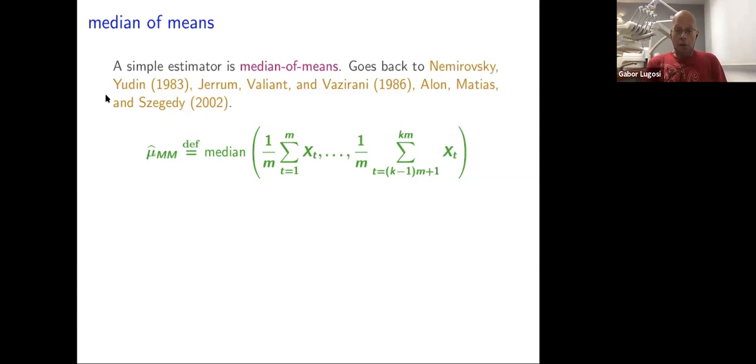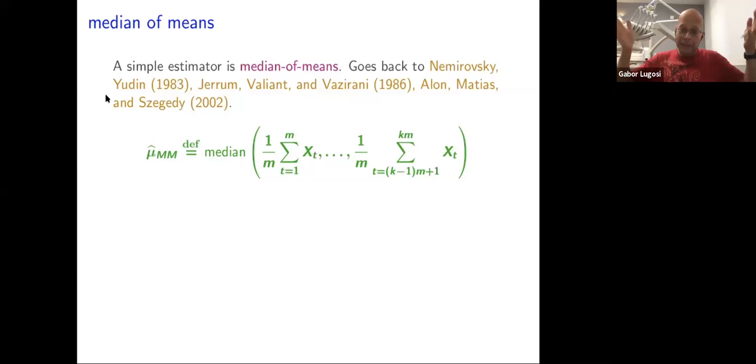One of these conceptually very clever but very simple estimators is called the median of means estimator. It has become really fashionable in the last few years, but it's been around for a long time, kind of hidden in the literature. Several smart people came up with the same idea. I think the earliest is probably Nemirovsky and Yudin, but then it comes up in a paper of Jerrum, Valiant and Vazirani, and in another paper of Alon, Matias and Szegedy. These papers were focusing on other things, but they just needed a good mean estimator for some other reason.